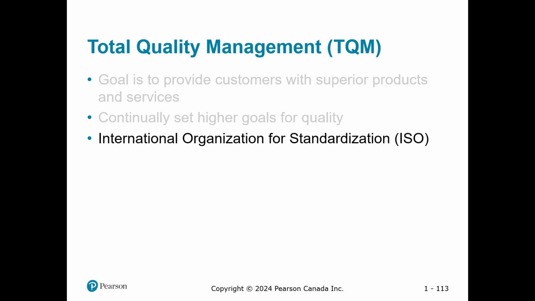So what is that? It's a worldwide federation of national standard bodies from more than 160 countries. So one from each member country. It's non-governmental. It was established in like 1947 or something like that. You don't have to remember that. It's based in Geneva. And the focus of it is to bring all these global experts together to agree on the best way of doing things. So if I want top quality management, I'm going to be part of the ISO.